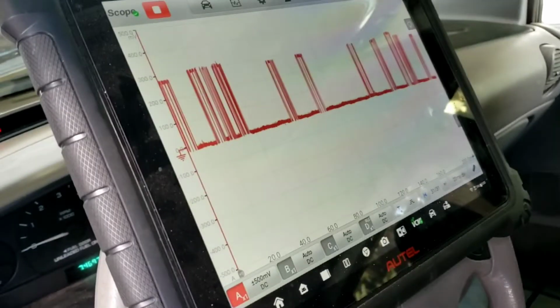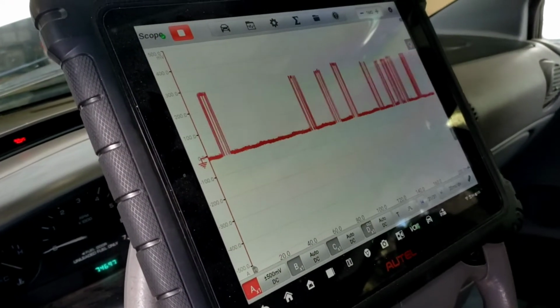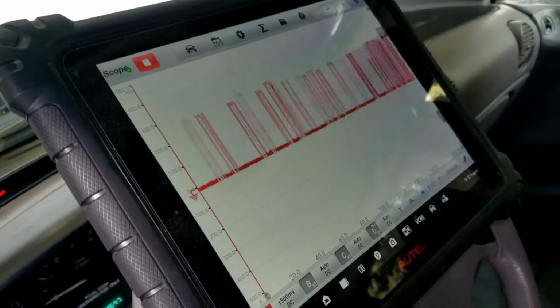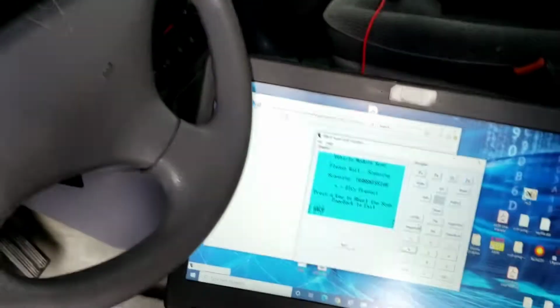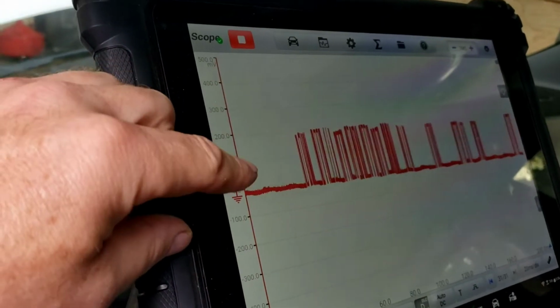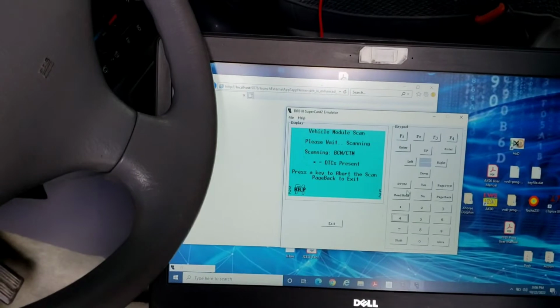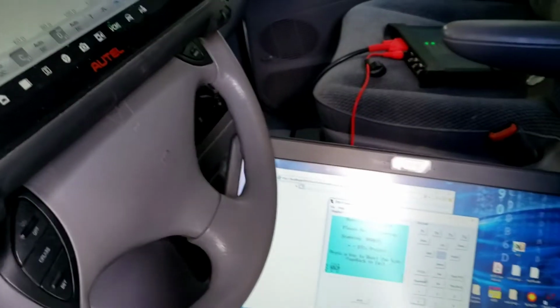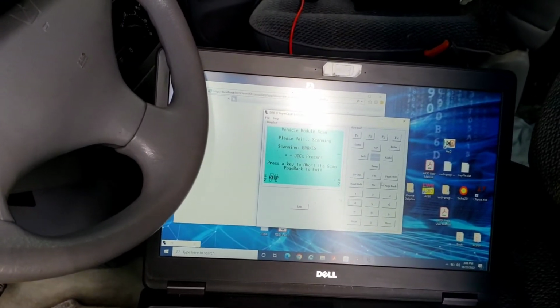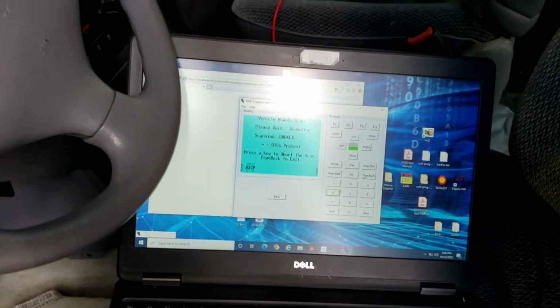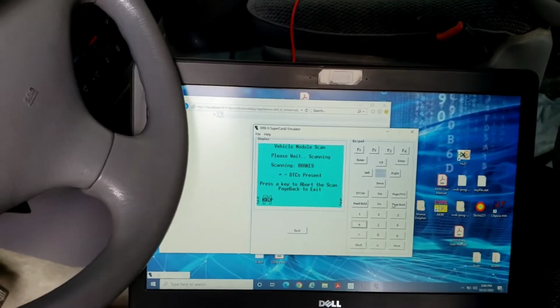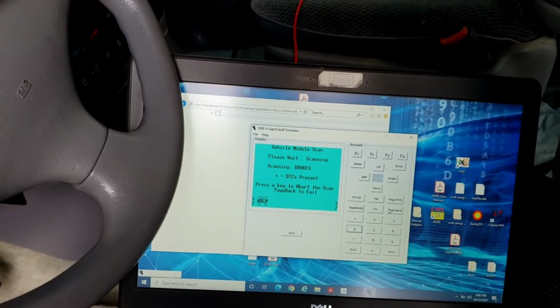Scanning the engine right now. Let me pause it till we get some more data. All right, just scan the transmission and the other module. And look, I didn't catch it, but it dropped down. It was scanning up here, and then it dropped down. So it was at 284. Let me show you that. If I can abort this, press the key to abort. And let me start it over and see what I'm seeing here.